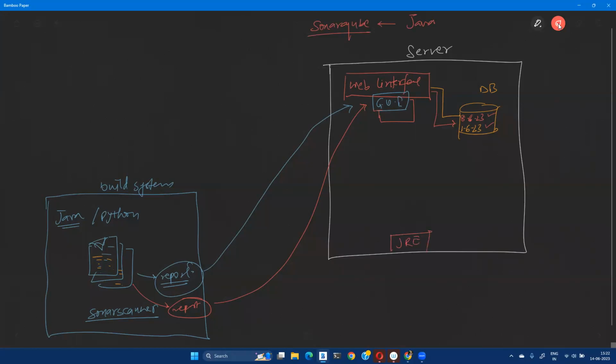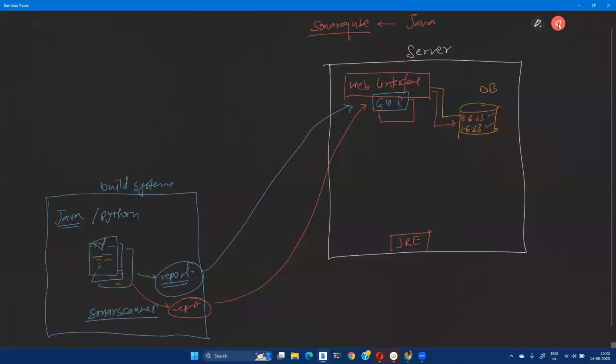Depending on which Sonar server you install, you need to install a specific minimum version of the Java runtime environment. And there is a limitation on what kind of database you can use. You can use MS SQL and PostgreSQL, but I think you cannot use MySQL. So there are some guidelines there.